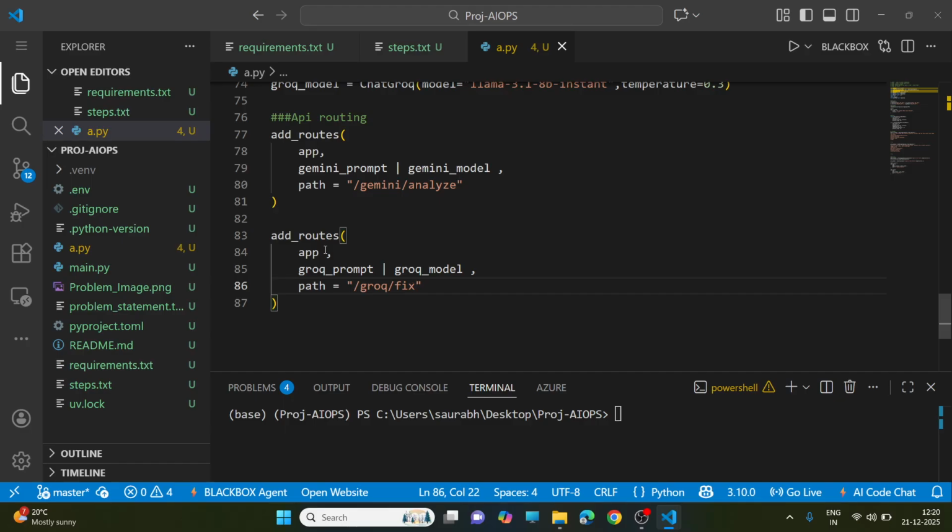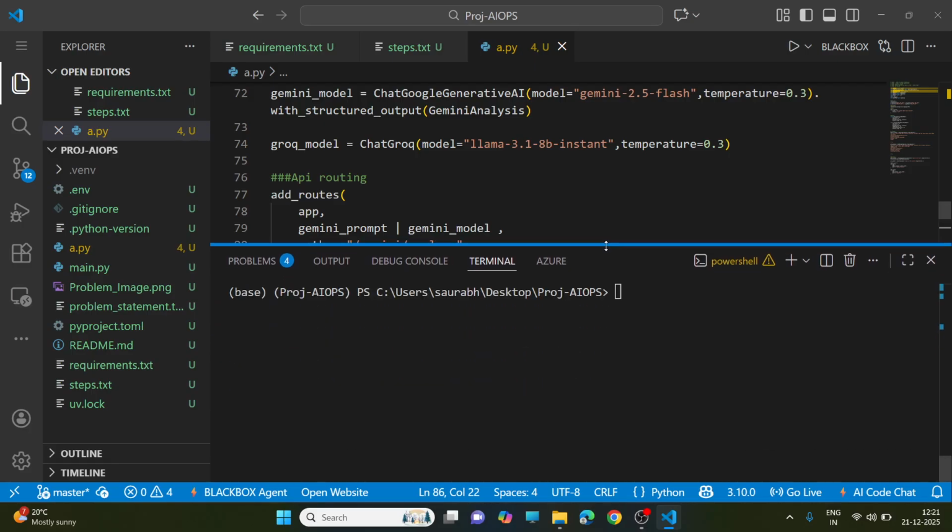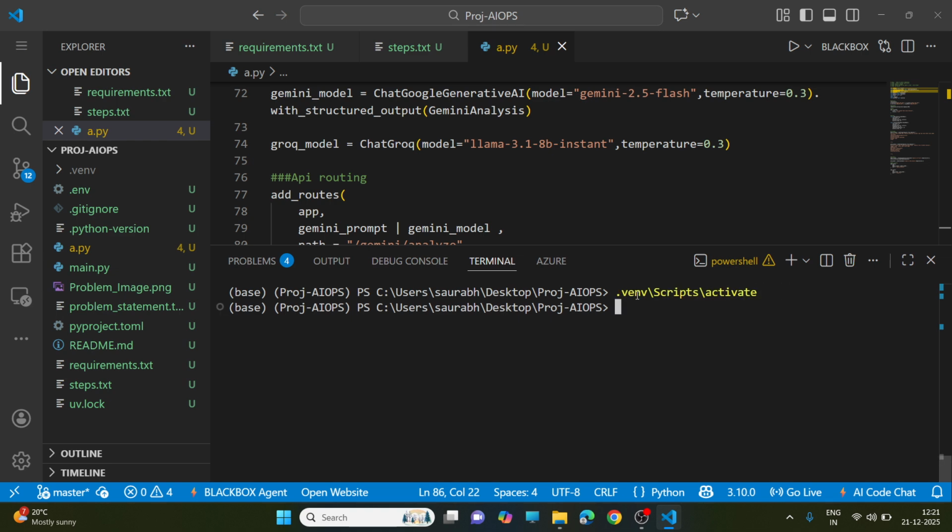And how can we check whether everything is working or not? How can we test it? So for this I will use Uvicorn. I will activate my virtual environment now. Uvicorn, this is the file name, app, this is the FastAPI name, and I want to reload.